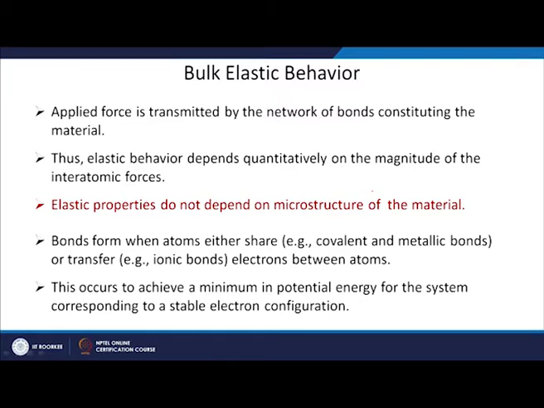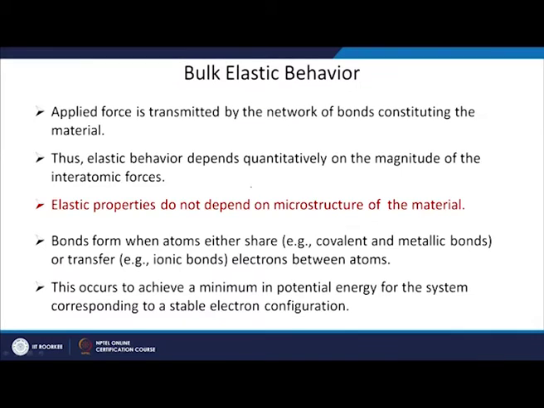If you look at elastic behavior, the applied force is transmitted by the network of bonds constituting the material. Of course, there are bonds between the atoms. The elastic behavior depends quantitatively on the magnitude of the interatomic forces. So, if you have a stronger bond, then you will require more force to deform it. That means the Young's modulus of that material will be high. So, if stronger bonds are there, elastic modulus will be high. More interatomic forces, more bond strength, more Young's modulus.